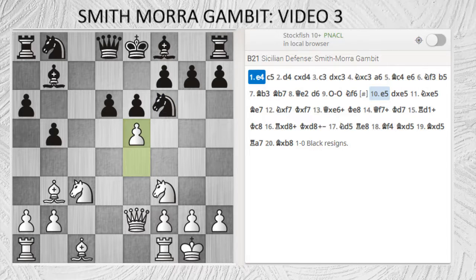Now black has three ways to respond to this. In this case there are only two ways to respond. Either you take, or you move the knight to g4, and after the knight moves to g4, then maybe white can continue with e takes on d6. So in this game black chooses to capture the pawn on d5, and after d takes on e5, knight takes on e5.